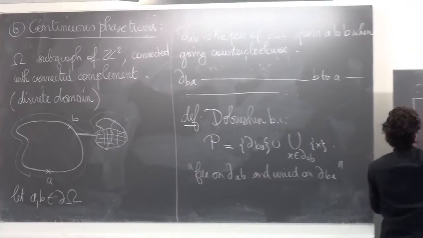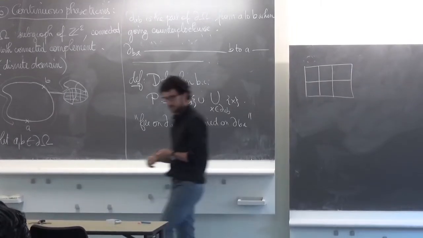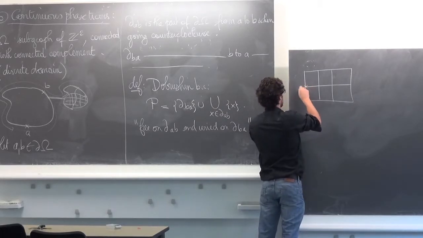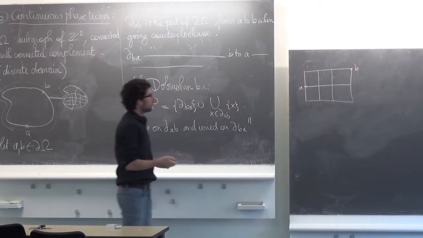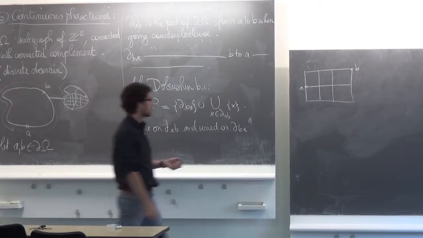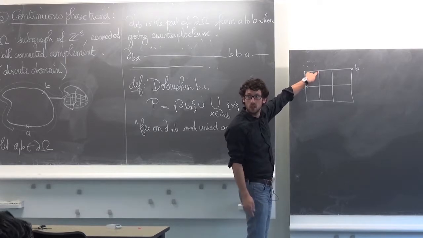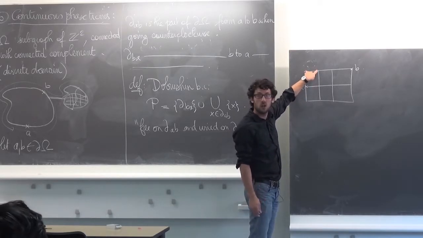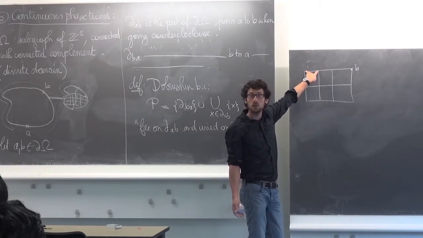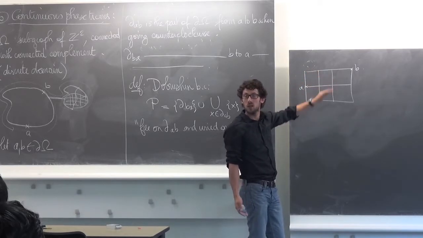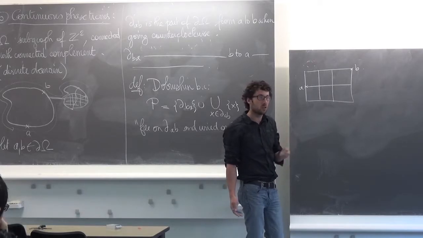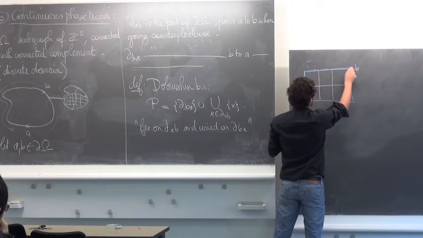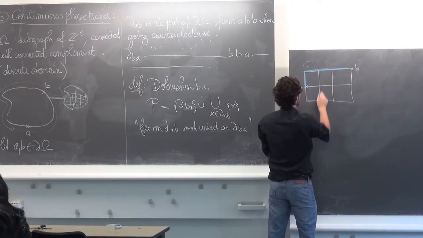Let's do a very simple drawing. Let's say 3 by 1, 3 by 2. This is difficult this morning. And so let's assume that A is here and B is here. So you saw that if you wire the arc, so if these two guys are wired because they are on this arc, then the state of the edge here is irrelevant, right? It's independent of everything else, simply because when I count clusters, the two endpoints are necessarily connected. So I'm going to declare it to be open. So another way of saying it is that if I want to enforce wired boundary condition, I can just say that the arc is made only of open edges. So let's do that. So these guys are automatically open. And maybe there are other open edges. Let's say like that.